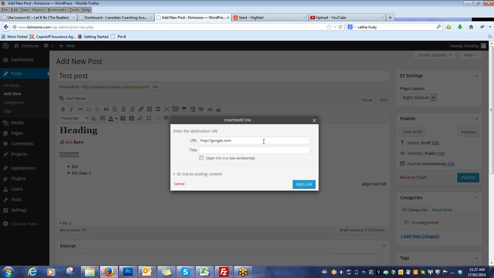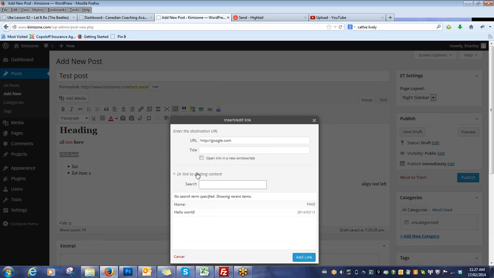If you're linking to some content within your website, you could go and find it here. You can just link to existing content, and if I simply select whichever page I want to link it to, then it links to that page, and you don't do the open in a new window or tab. Of course, this only has 2 pages, but yours may have a whole pile, and if you can't find your page, just search for it, like About Us, and you'll be able to hone it down a little tighter, because most sites have at least more than 20 pages.